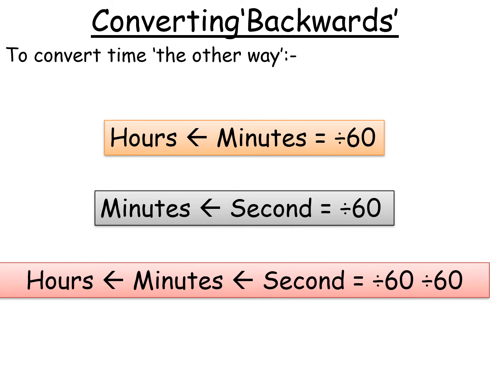A bit trickier now, because this is the one that people quite often get mixed up with. If we're going the other way, i.e. minutes to hours, then you have to divide by 60. Remember, if we multiply by 60 to get hours into minutes, you do the opposite if you're going backwards to divide instead of multiply. Minutes, seconds to minutes, again, you divide by 60. And then seconds to hours, you would do divide by 60, divide by 60.